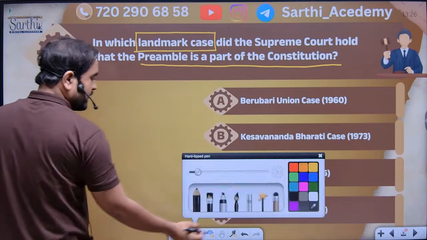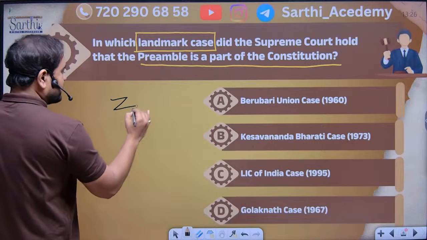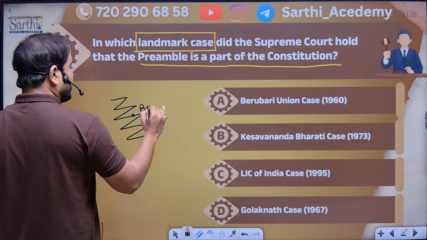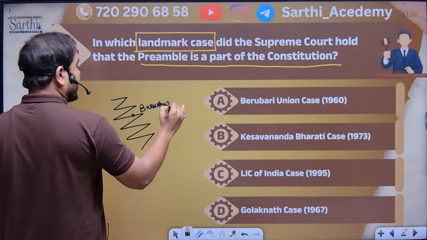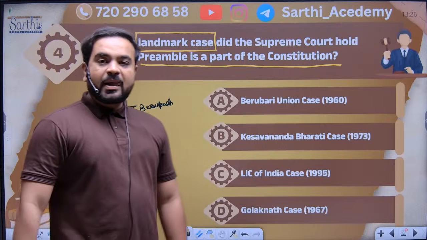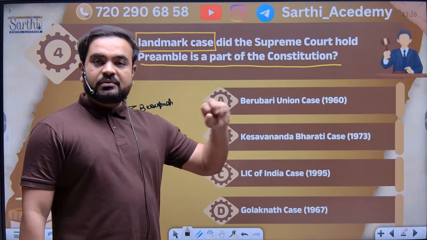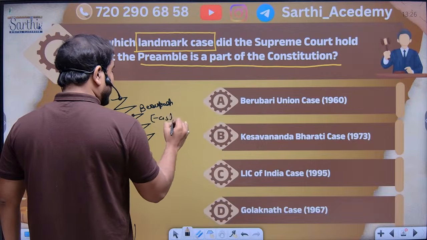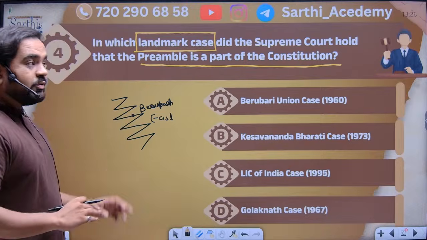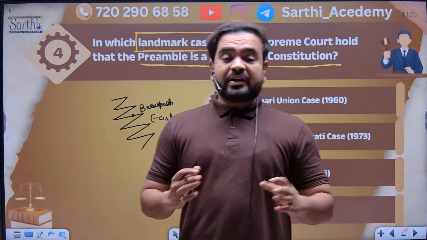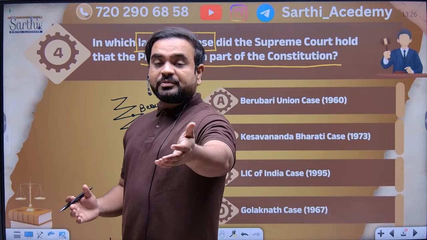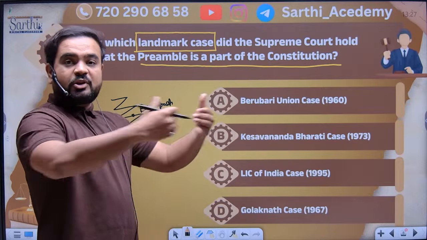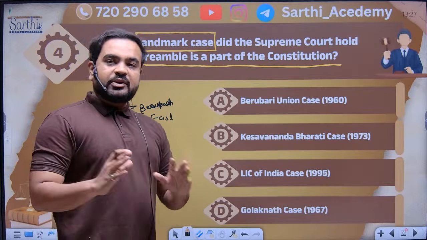Why? Because the border was something like that, and there was a place named Berubari, which was initially part of India. After that Jawaharlal Nehru gave this part to East Pakistan, but we also took some part from Pakistan. So it was a mutual understanding, mutual give and take, that we will give you some part of the land and we will take some part of the land. It was something like that.